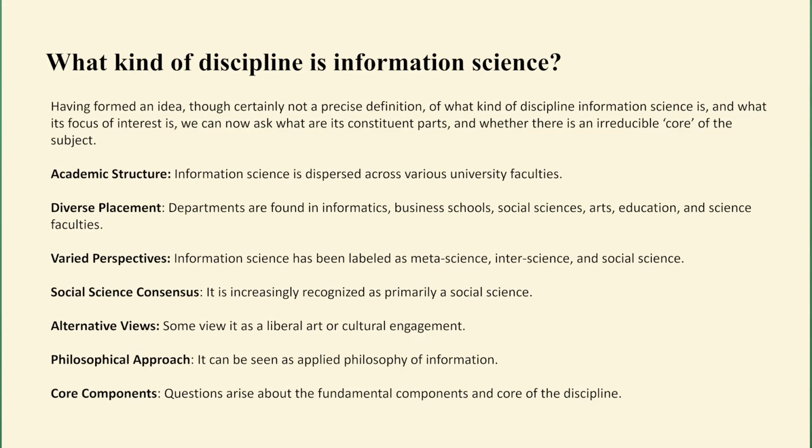inter-science, a postmodern science and interface science, a superior science, a theoretical science, a nomad science, an interdisciplinary subject which should be renamed knowledge science, and a subject which may assume the role once played by philosophy in meaning science and humanism. There has been a growing consensus over the years that information science is a social science.